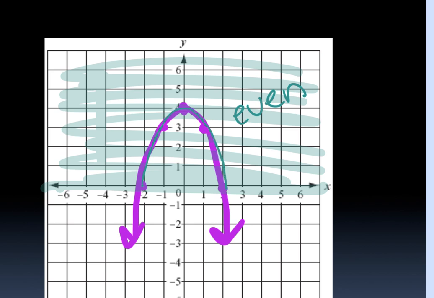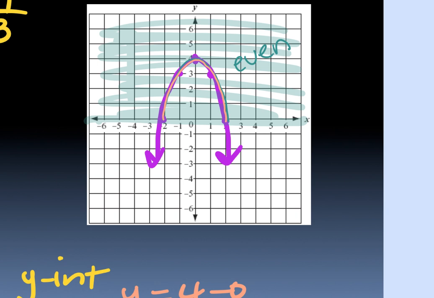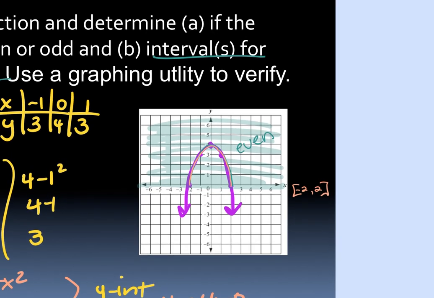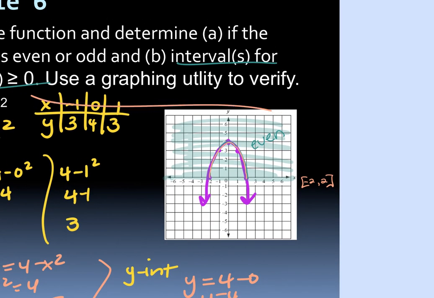These to these, everything in between those x-intercepts, right? From -2 to +2. So if it asks for the interval in which it's greater than or equal to 0, it is from -2 to +2. And because it said greater than or equal to, it gets the bracket. If it had said greater than, then it would get parentheses. But this says greater than or equal to, so it gets the bracket.